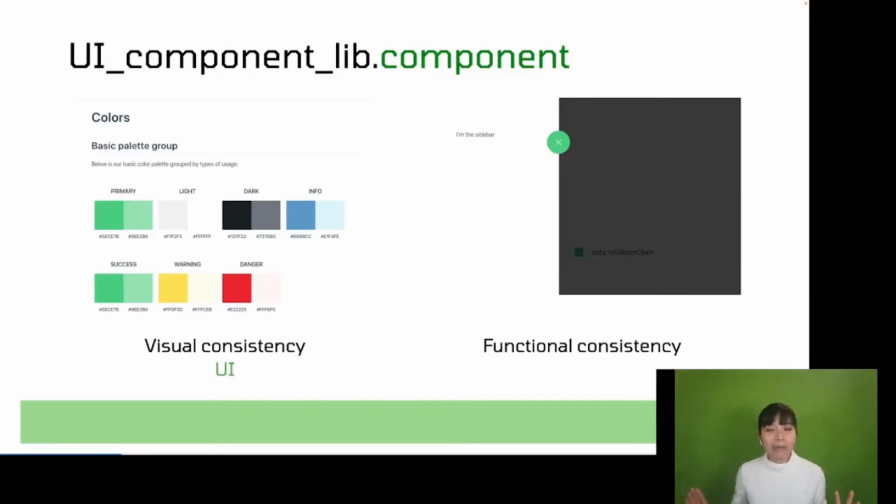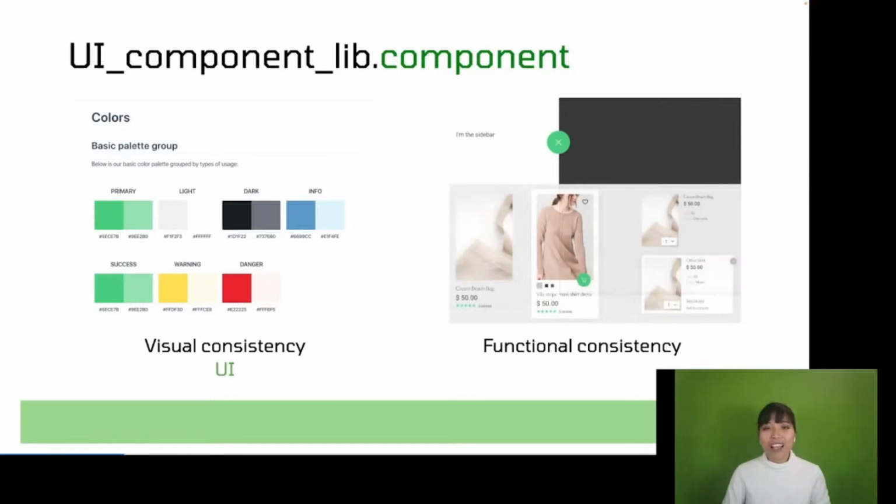Nothing unexpected, nothing surprising. For example, you click on close and you get a dialogue or something. That's not supposed to happen. Or a product card, where you can click on an icon, similar to a cart icon, and it will add the product into your cart. And we call this the UX side of a component.